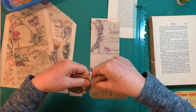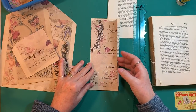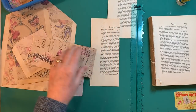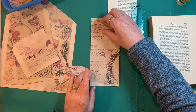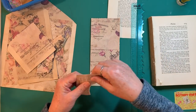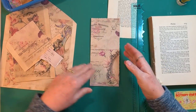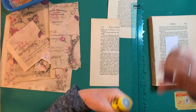So I'm just gonna toss this bit, because otherwise every time I look at it in the journal or whatever, it will bug me. But this is lovely. Just need something under there, which I could use this right under there. Oh my gosh, it's the exact right size. Okay, that's good, just like that. I might add a little something to that area or something.